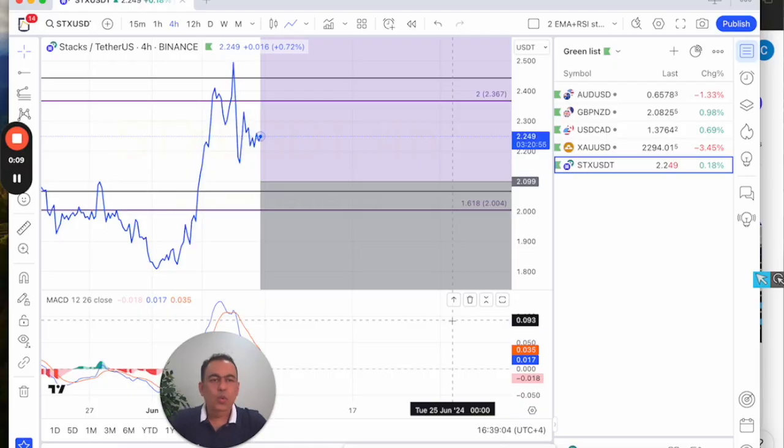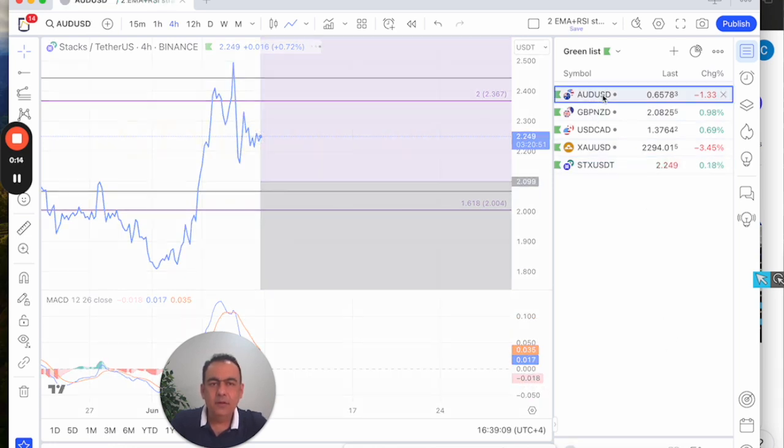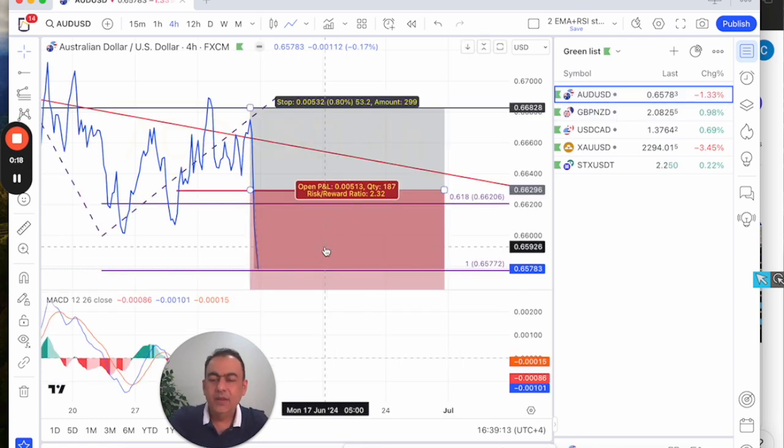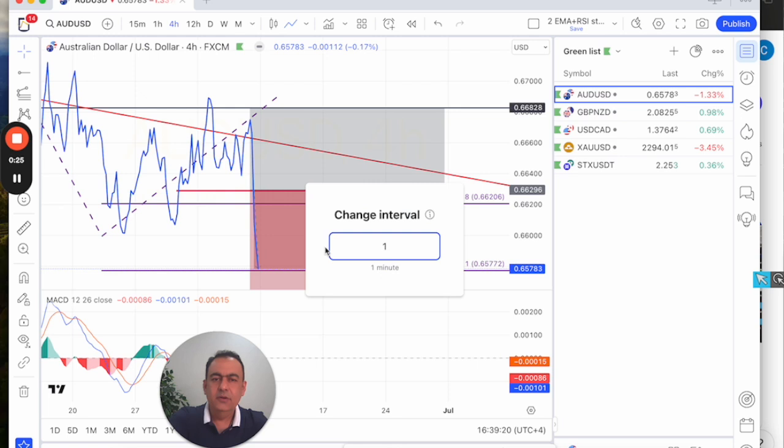So without wasting our time, let's dive directly into the charts and let's see what are the promising setups for the coming week. So let's start our technical analysis, and the first currency pair in the list is Australian dollar versus US dollar. Now as the US dollar is gaining strength and the commodities are under pressure, definitely AUDUSD looks bearish in the short term. Now let's see what's on the charts.